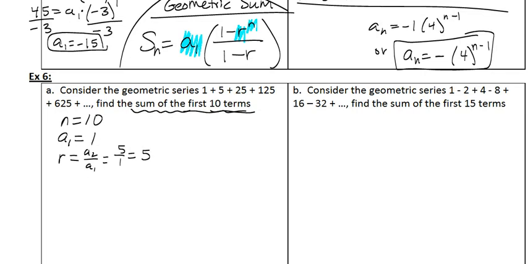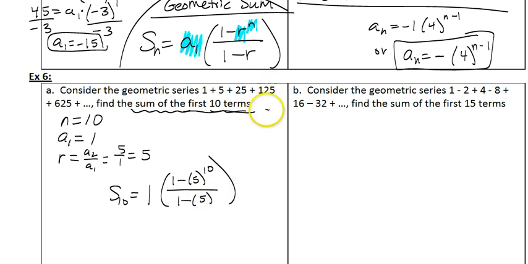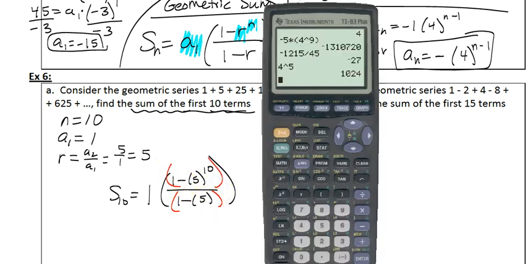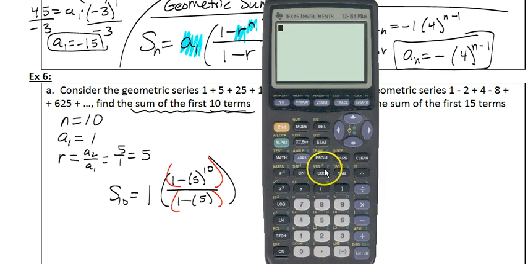Okay, I'm just going to plug in my numbers into my formula. So term 1 is 1, r is 5, n is 10. Okay, check that out. And now I would just want to tell you that the #1 mistake that students make on these is the wrong calculator entry. So if you're someone that likes to try to type it all up all at once, you're going to need parentheses. And I will show you, this is to ensure that I do not make a mistake. This is how I usually type it in.